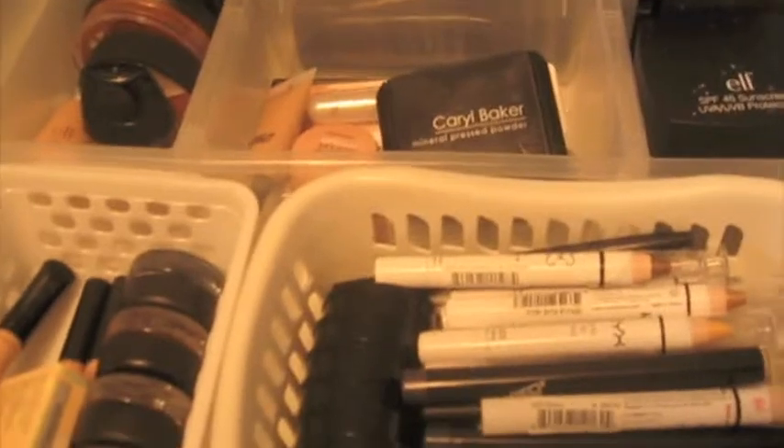In the next drawer I have my bases, my primers, my mirrorless skin finishes, my foundations, concealers, and all that kind of face stuff. In the back here I have my blushes, my MAC skin finishes, some bronzer, lots of foundations, concealers, powders, all different kinds of powders, pressed powders, all that. And over here is my bases — I have my NYX jumbo pencil and some of the MAC Two Squared grease paint sticks.